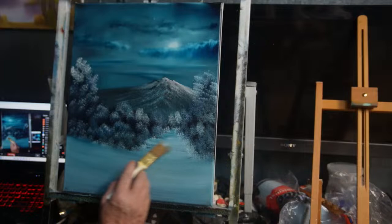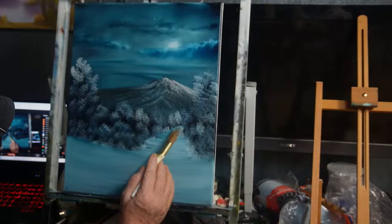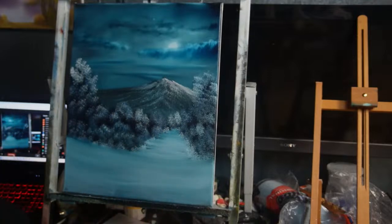Soften this little area in here. Just kind of soften it down real easy like. Thank you, Angela. I appreciate that.